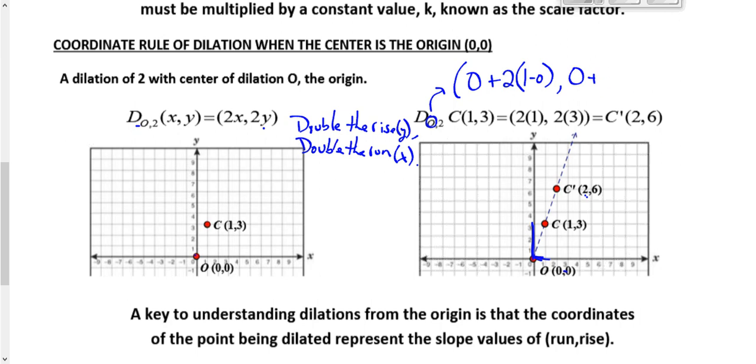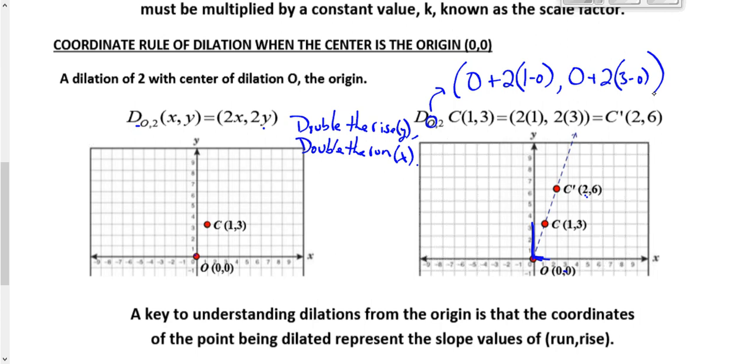Are you kind of following me? So it's 2 times that change in y. You see the change in x and change in y are really simple here because it's 0. It's kind of redundant to put 0 plus anything or 1 minus 0, but I want you to see where it comes from, because later on it won't be so redundant. We'll be starting at a center like 5, 4. It'll be slightly different.